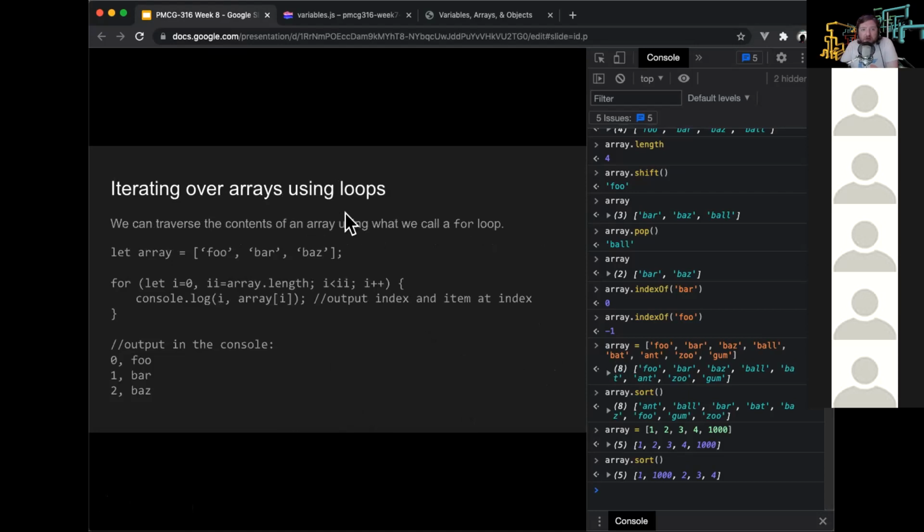We can also traverse the contents of an array and iterate over each item in an array using what we call a for loop.